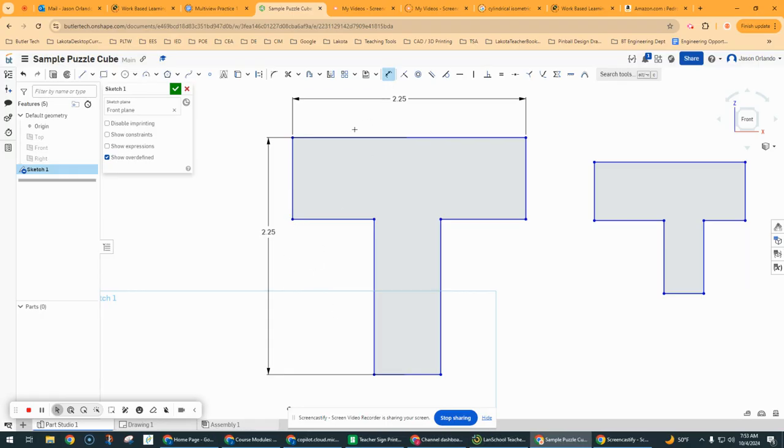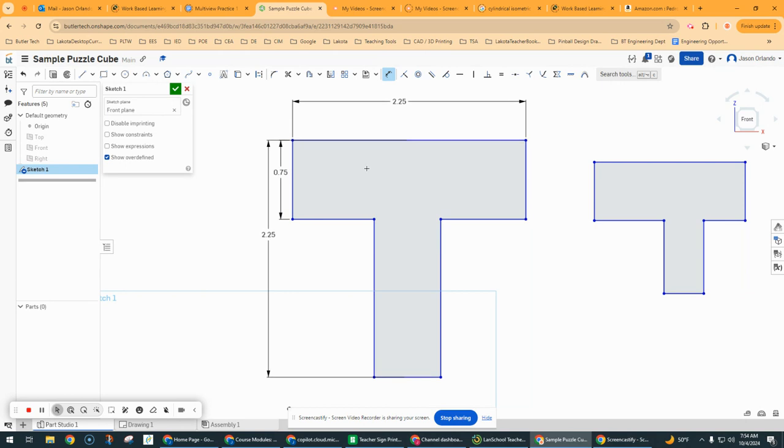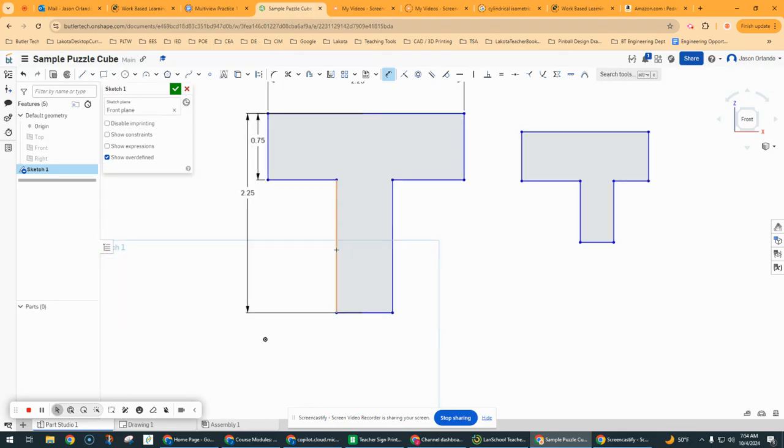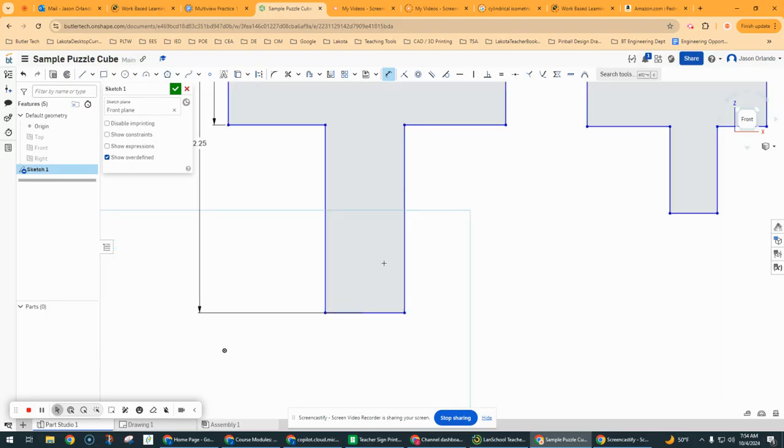So I'm going to turn on the dimension tool and click this little segment, and I want this to be the distance of 1 block, which is 0.75, and then that should automatically make this be the rest, the difference between 2.25 and 0.75. Okay, and then width-wise, going across the side, this is supposed to be 1 block wide, so let's add a dimension on that. And one way to do it is click this segment, right? That would get that width, or I could click these 2 lines if I wanted to find the width between them, right?